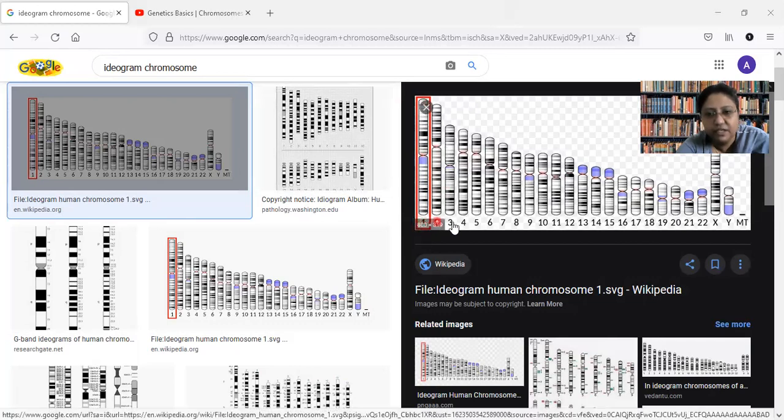Let me use the pointer. यहाँ पे 46 chromosomes है because for a single species this chromosome number is conserved. In a normal situation human के पास हमेशा 46 chromosomes ही रहेगा. It can never be less or more than that. हाँ, if a person is suffering from any genetic disorder, this number may vary. तो आप देख सकते हो यहाँ जो chromosomes है, it is representing a set of chromosomes. मतलब हमारे पास जो 46 है उसमें से एक सेट को ये रिप्रेजेंट कर रहा है.